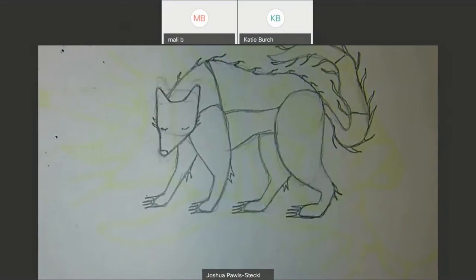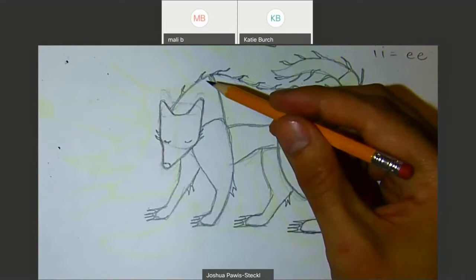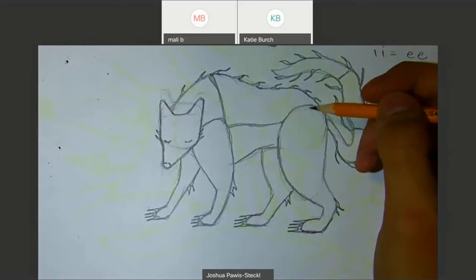Okay, I'll just explain the next step and what we're going to be doing. Just going to find my sharpener here. So, this is the end of step two, I think. We're going to be thickening up these black lines here, so when we cover over them in marker, they'll have the line weight that's characteristic of the woodland style.